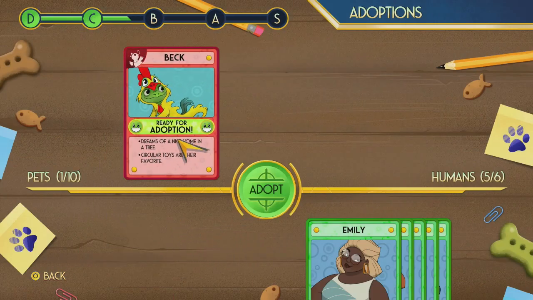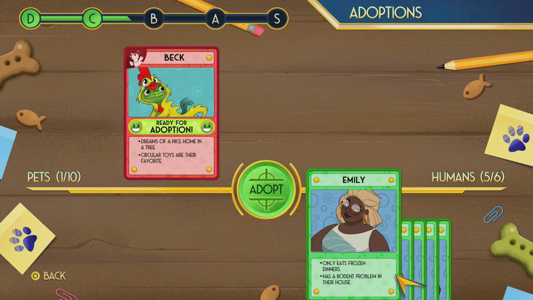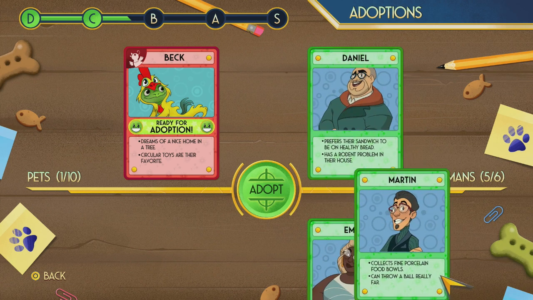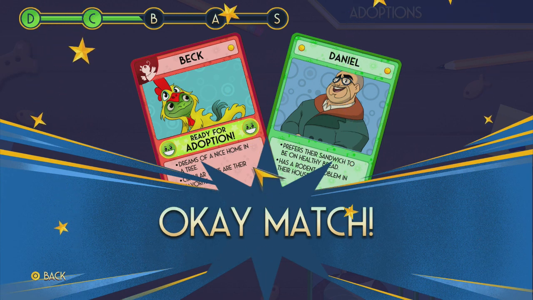And Beck, circular toys and dreams of a nice home in a tree. Not her, that's for sure. Nice home in a tree, that's not her. What about this guy right here? Thinks the best fruit grows on vines? Not really. We'll give him to Daniel. I'm not sure. I don't have any other options, really. Couple. It's an okay match. I didn't really have any options for Beck, per se.